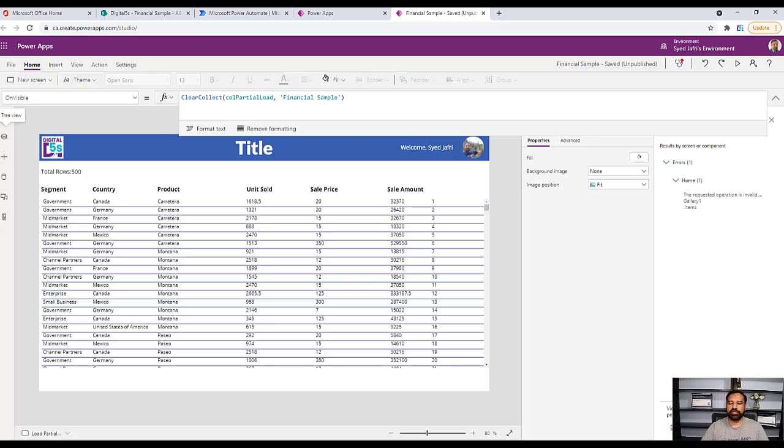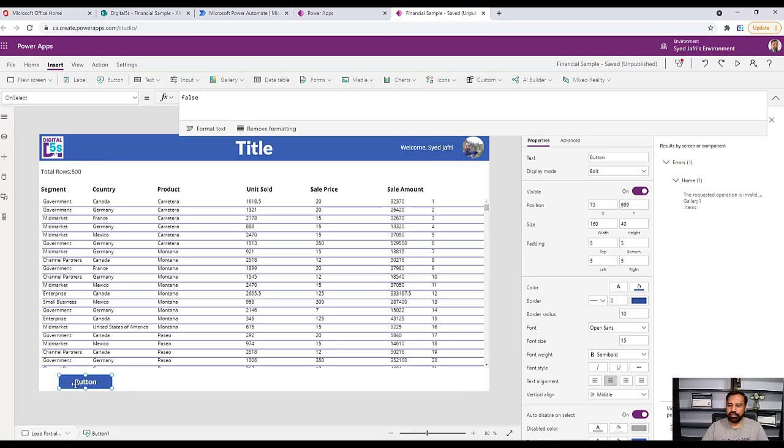So what I'm going to do in this case, I will put a button here. If you normally notice, when you go to any Microsoft site where there's a list of too many rows available, there is a button at the bottom. It says load more. So we're going to use the same concept, and we will insert a button here at the bottom, and we're just going to say here on the text, load more.